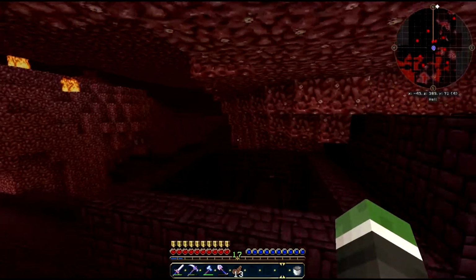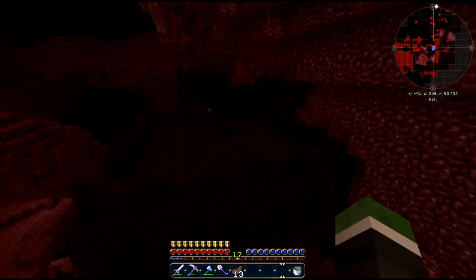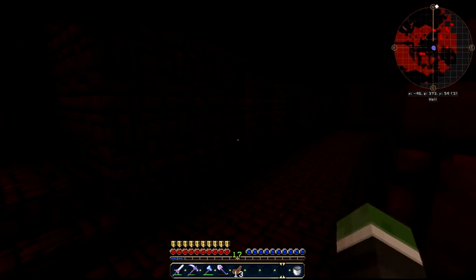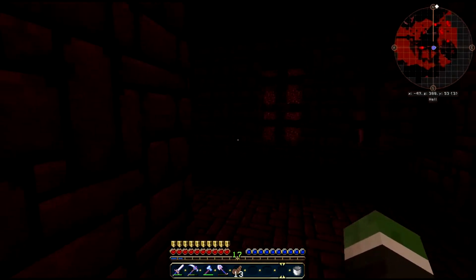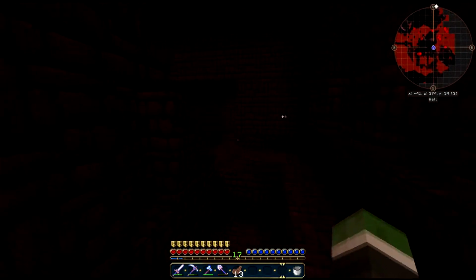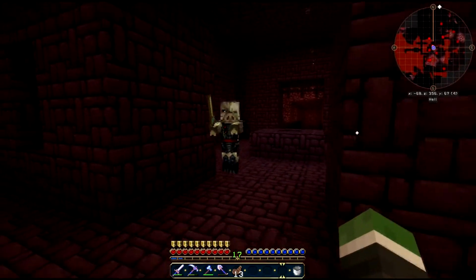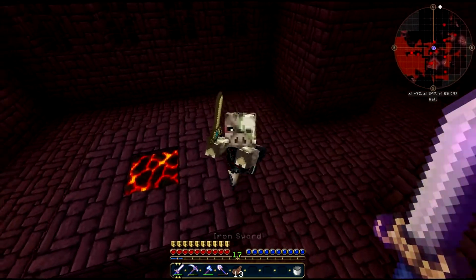I think it was on the other side of this one. I think we have to go through here. Nope. Already an error in judgment. And for whatever reason, my character won't sprint, which is kind of annoying. This way, right here. Oh, nope. I didn't mean to do that. Okay, fine, you're gonna die.